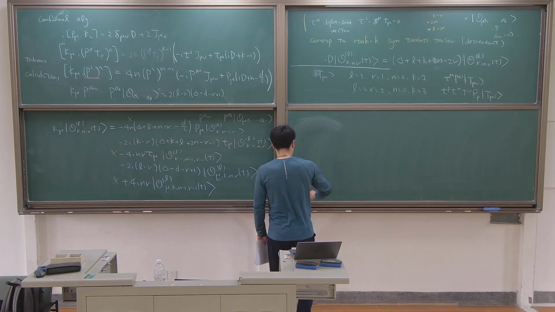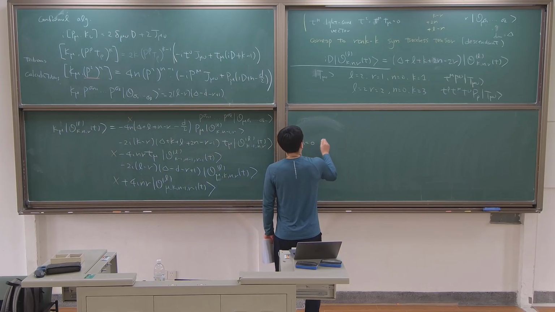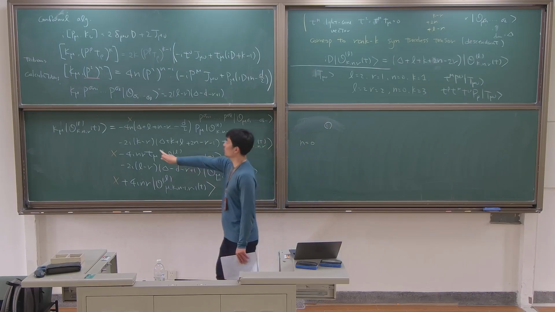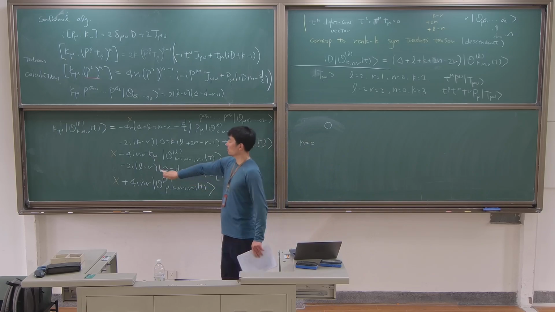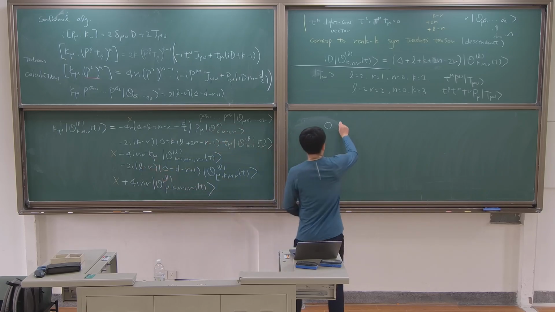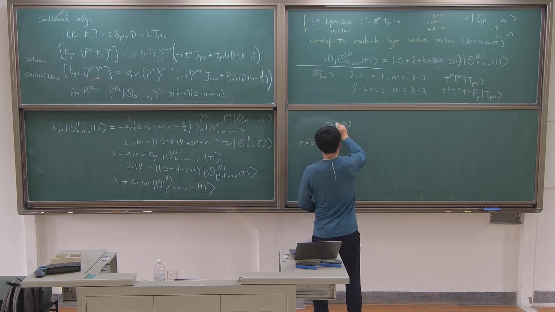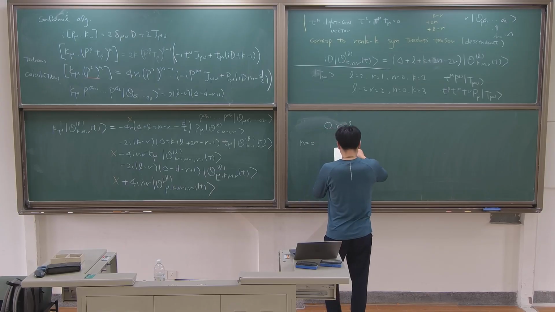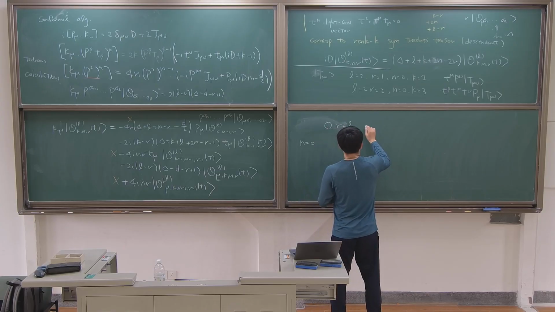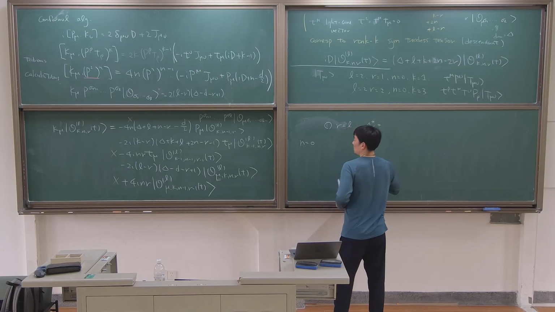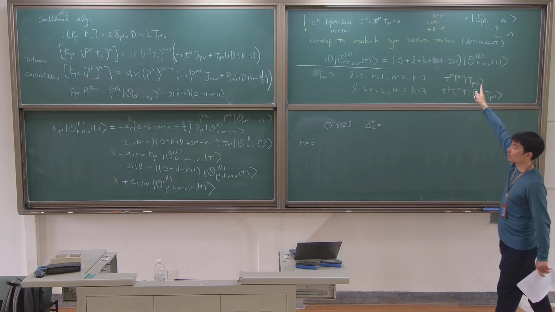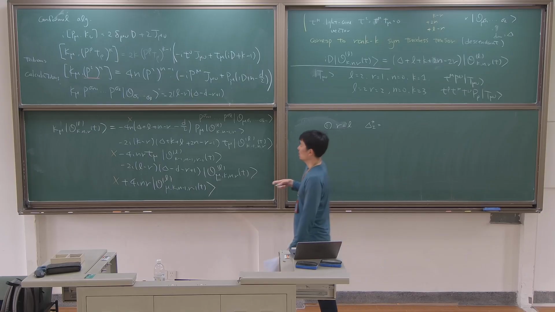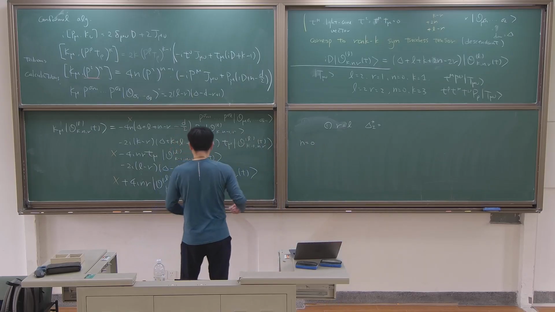Okay, maybe I should set n equal to 0 first. And two ways of doing that. First, you set r equal to L. So this term vanishes. r equal to L. Okay. And then the conformal dimension, I call it delta star. Star means the conformal dimension of the original primary field. Okay. The original primary field satisfies this condition.